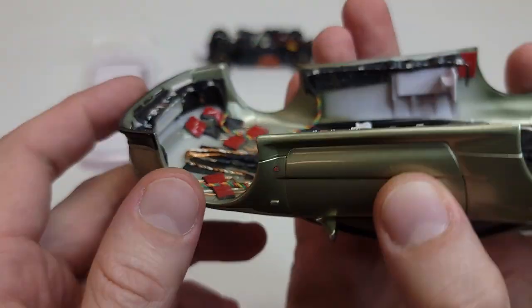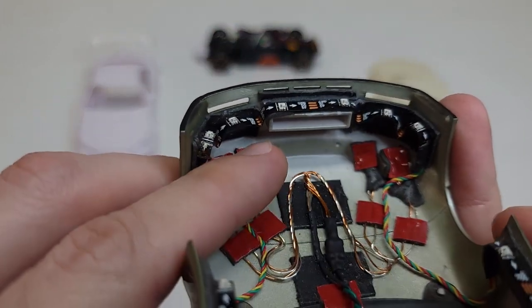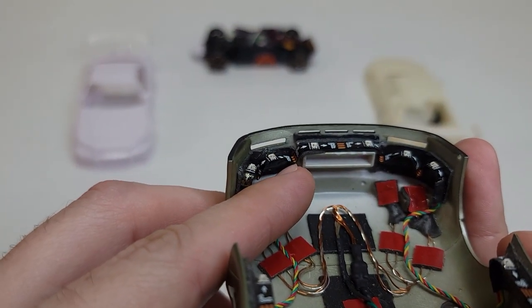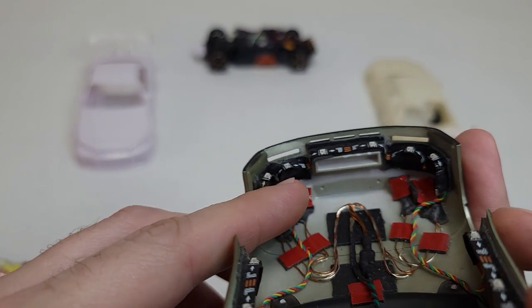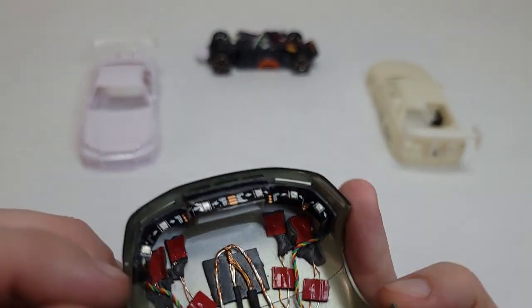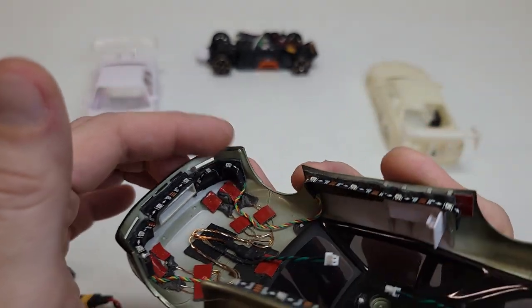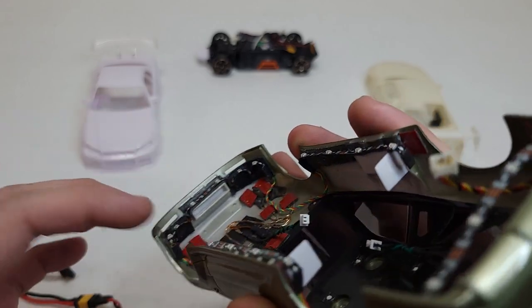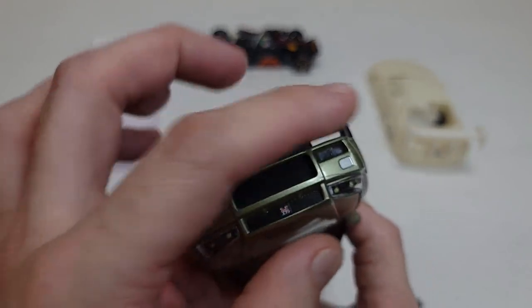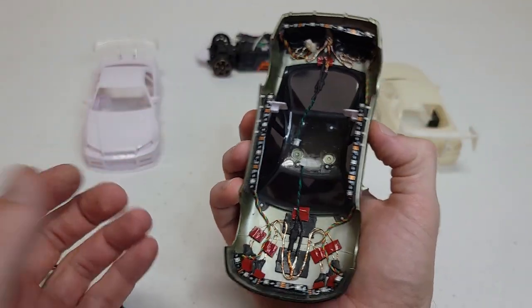And then to get a strip to bend around a front bumper like this, I had to bend the strips in between the LEDs to get that curving motion going, almost like an accordion, to bend it around. And then I put double-sided tape to stick it against there, and also to keep the light from shining through. So yeah, that's how I put those in.